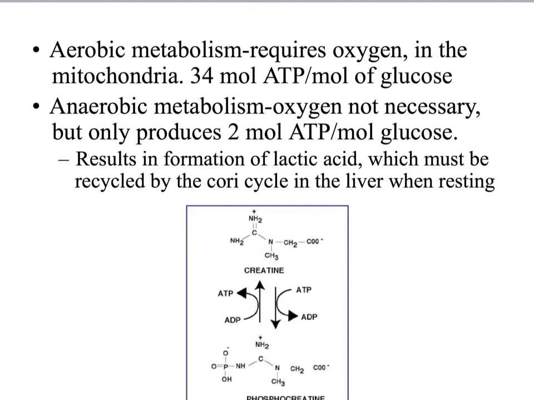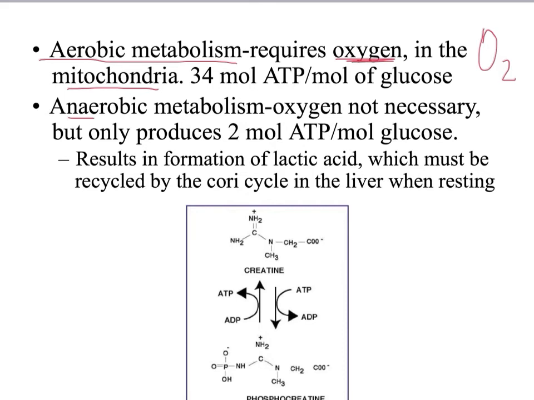I probably should have given you these terms earlier. I mentioned them, but I didn't really have them written down anywhere for you. You actually saw these terms, I believe it was in chapter 3, but let's go ahead and give them again. When I was talking earlier about making energy and using the mitochondria, you had to have oxygen, and that's referred to as aerobic metabolism. So you have to have oxygen for this to happen. It's very efficient. It gives you 34 molecules, actually 34 to 36, depending on the book you read, of ATP for every molecule of glucose that your body's breaking down.